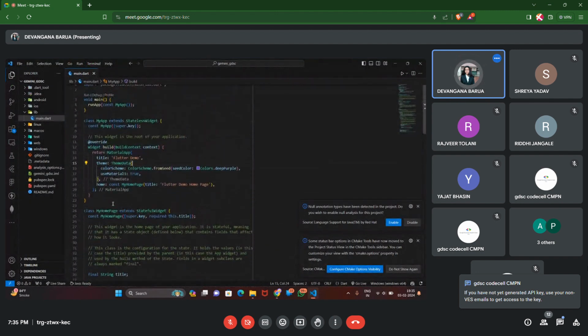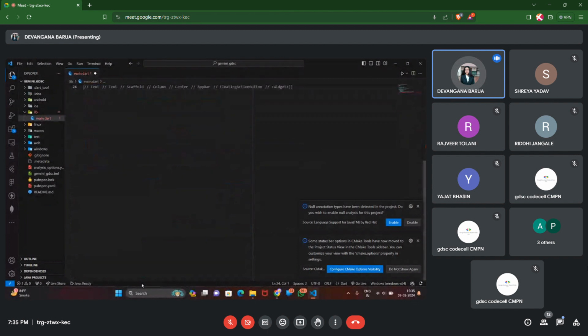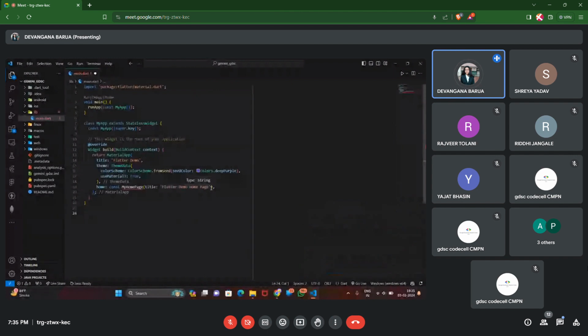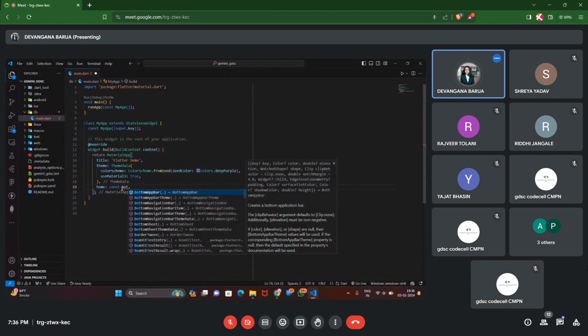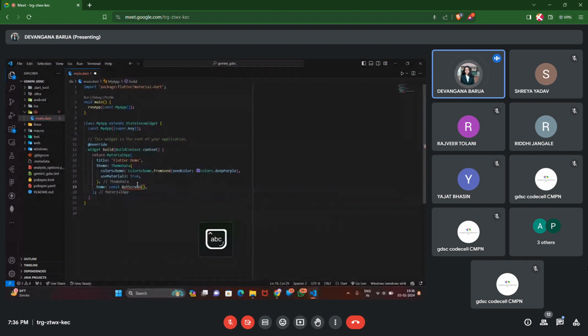in the project. Okay, wait. First, I'm canceling all this part because we don't require this. And this is the dummy screen that I was talking about, where we are going to see how HTTP requests play a role in your API calls. Let's name it... bot page, bot screen maybe. Okay, and let me create another file, bot screen dot.